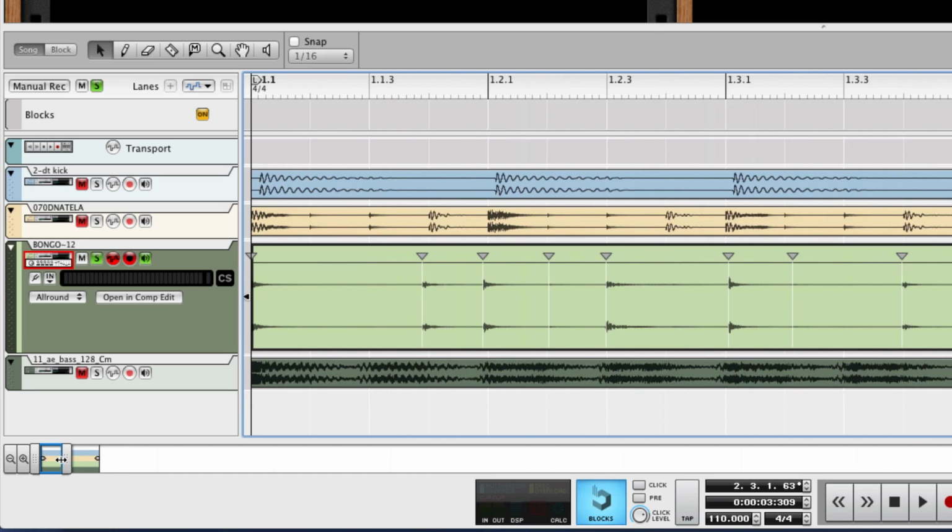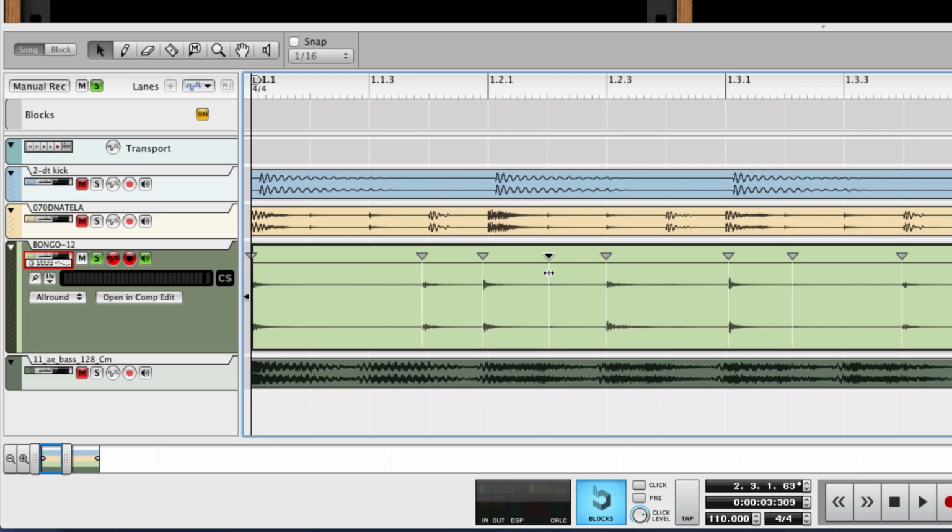Zoom in here. Each of these warp markers are actually the beat markers for the transients. Each part where this spikes, a little warp marker is put down. And it's always good to double check and see if the warp markers registered each of the transients in the waveform correctly. If they didn't, we can, for example, just grab one of these guys here.